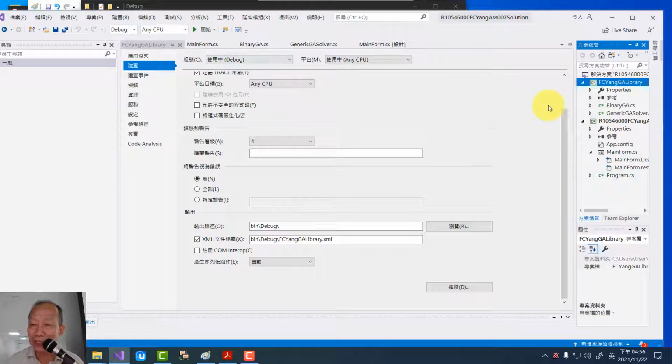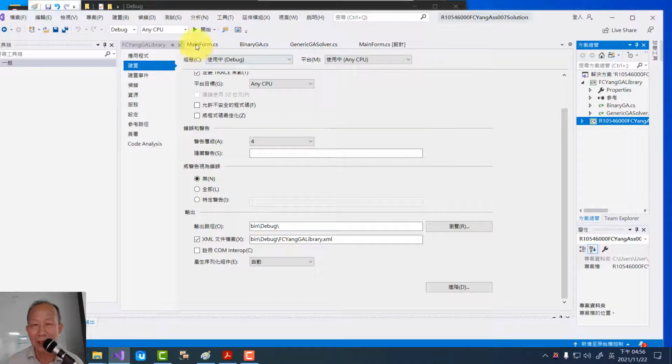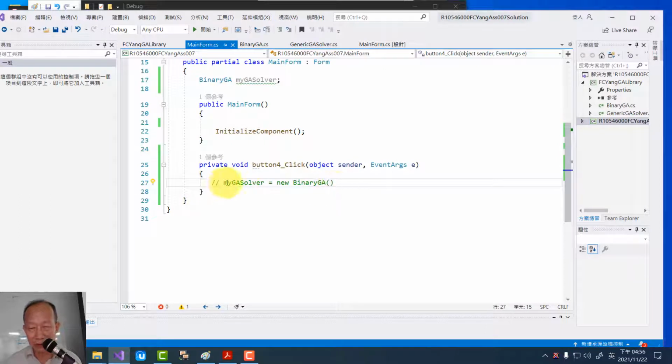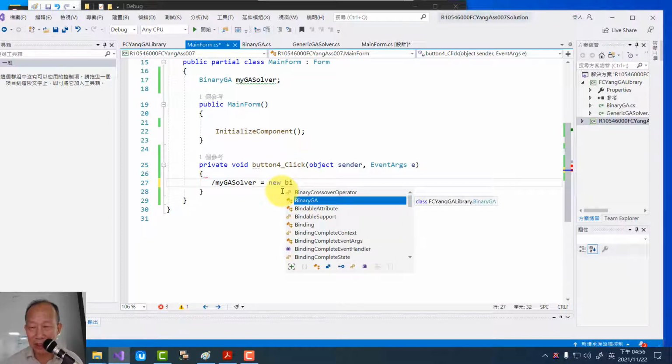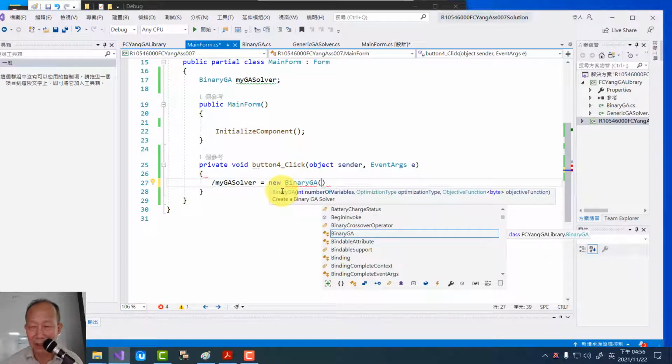Once this is done, let us go back to our project right here and go to the main form. Try to new a binary GA, right? Weird, I cannot see any IntelliSense information.